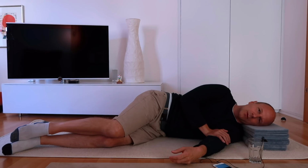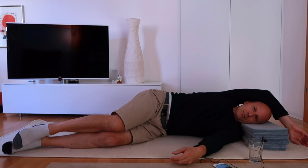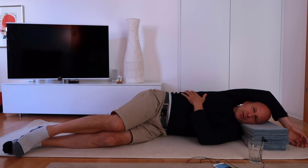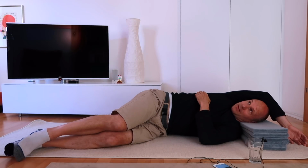So where did we not put it yet? Up. Put your arm up. Rest your arm on your head. Is it possible to rest the arm on your head? And be aware of your breath. So your upper side is quite long right now. Putting the arm up, I see it in many Feldenkrais lessons. It's an interesting constraint.